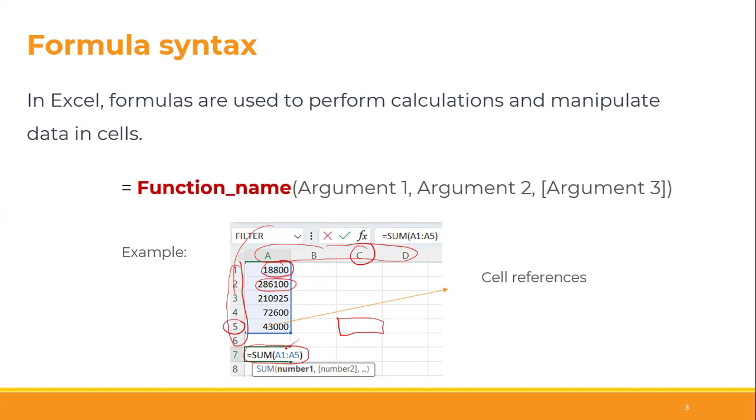When I'm writing down A1, A2, A5 here, these are cell references. When you write a function, there is always an equal sign at the beginning, then the name of the function, and the arguments of that function, whichever are required. Every function will have different requirements for the arguments. It will prompt you and show you.